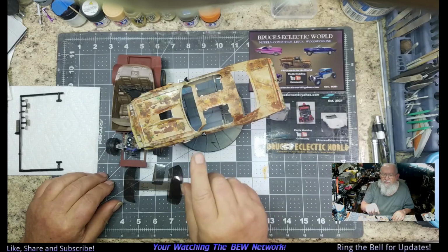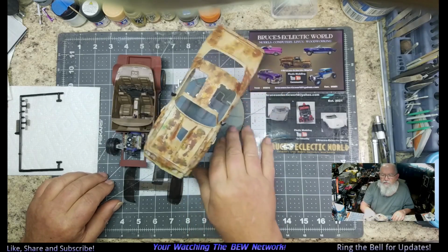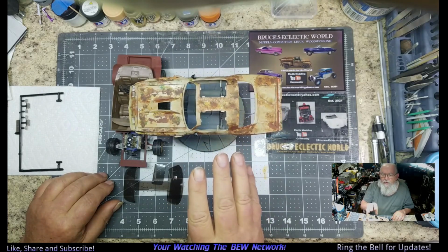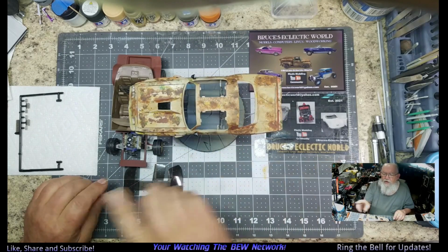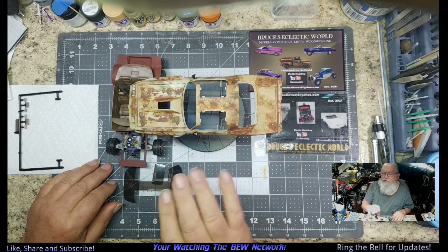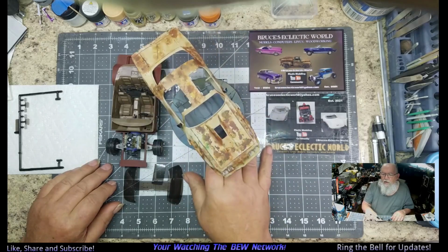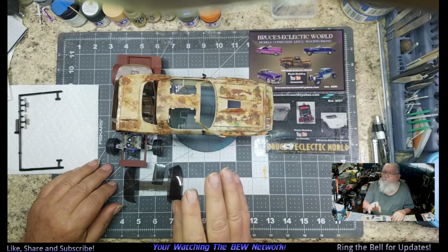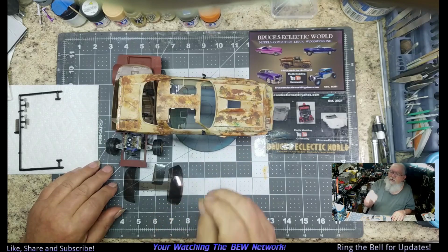We put the mirrors on last night, as you can see, and still need to do some work on those. But after I get that done, I'm going to put a light coat of quick shine over the top. Just a light coat, not a heavy coat, just to protect it. I like that little sheen that gives it that patina gloss sheen.